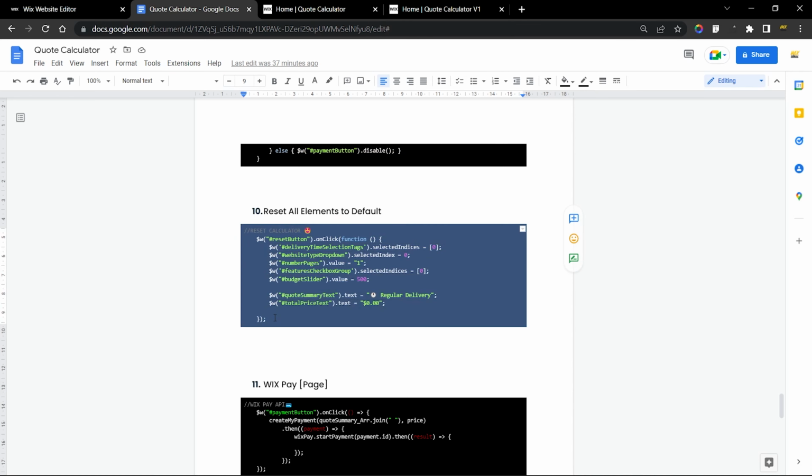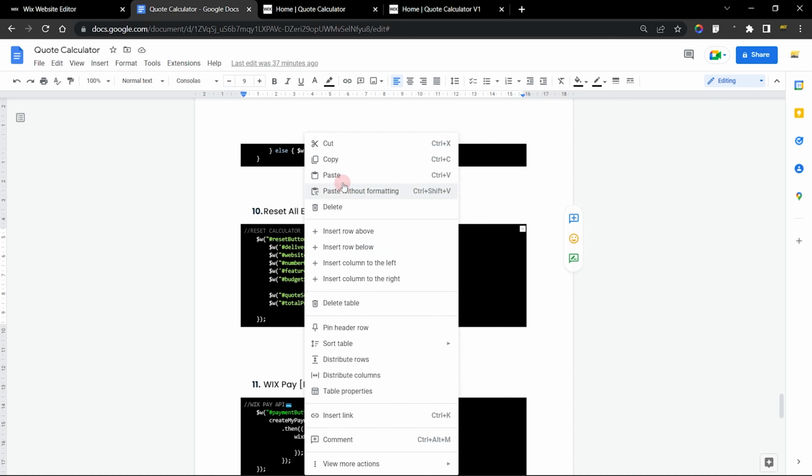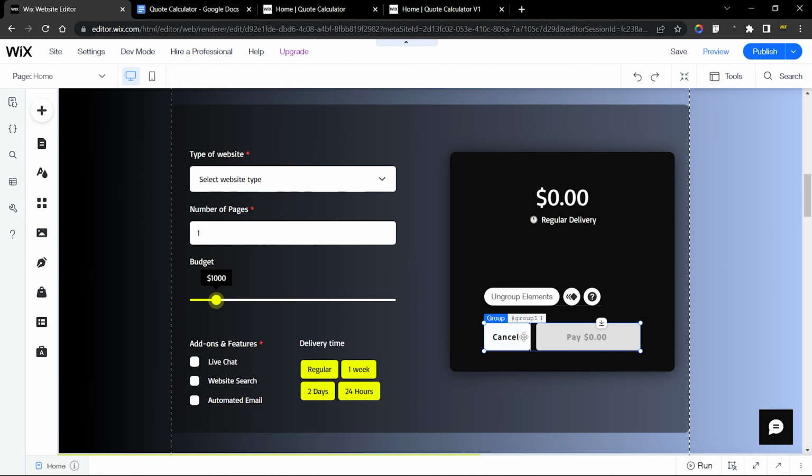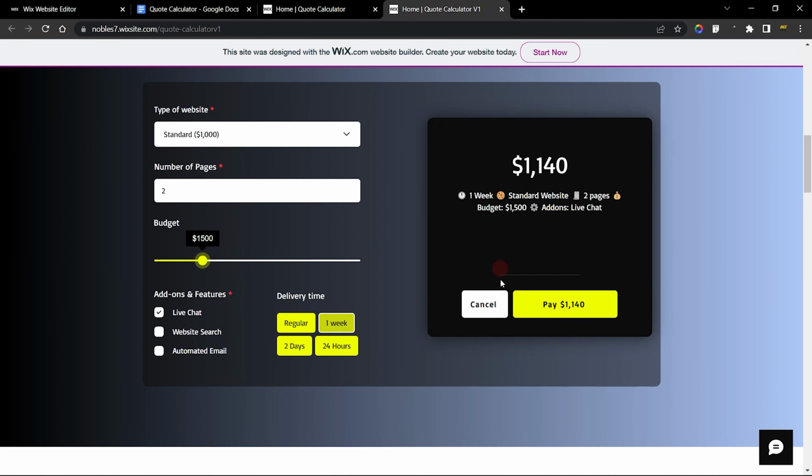We are about to move to the final section of this tutorial, and that is the reset calculator. Now we have an option to actually reset the calculator, and that's why I have this cancel button here. If you click on cancel, it brings everything back to the way it was, and more importantly, it also selects this option.